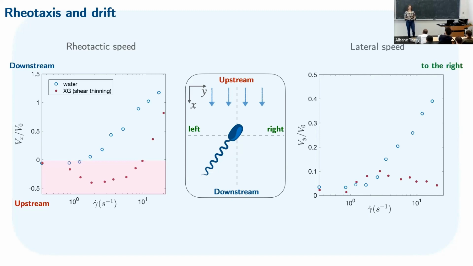And what we were able to work out, because we had these two sets of experiments, so it was a good coincidence that they talked to the same people, basically, is that shear thinning is a very important effect, and it's kind of the dominant effect, except that elasticity, and I won't talk about this here, basically starts playing out here, and it's going to make the range at which they're able to swim upstream even larger. So shear thinning and elasticity seem to go in the same direction for both these fluids, and their effects are distinct in terms of what they're doing. But here it's only shear thinning, so we know that this is going to happen.